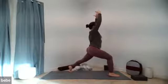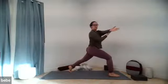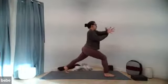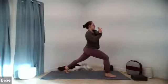Inhale, arms up overhead. And then take your arms to a T and just take that left arm across for a shoulder stretch. We're gonna do eagle arms later, so just using this as a nice preparation.